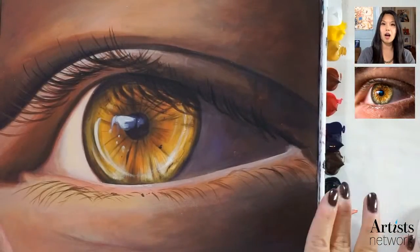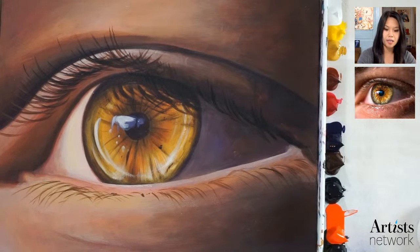So let's get started on painting today. I want you to look down in your description below. You're going to see a list of our art supplies for today. And let's get going. Here, let me show you, this is my prep painting to show you guys what we'll be using. We're also going to be going through our palette together.